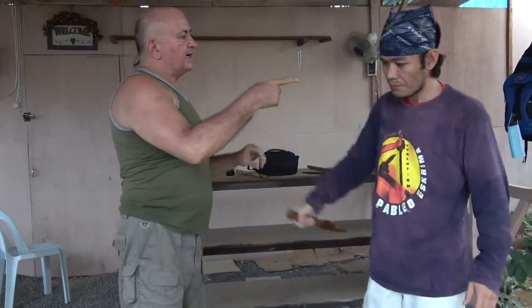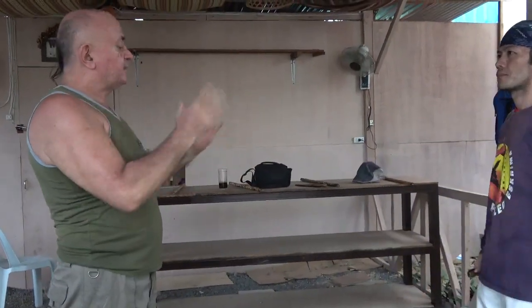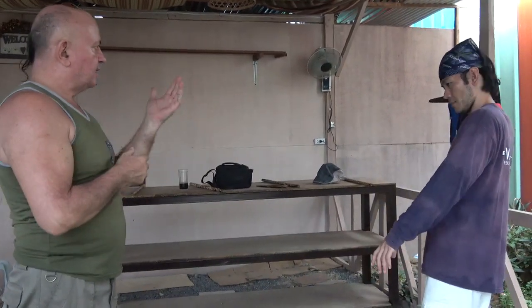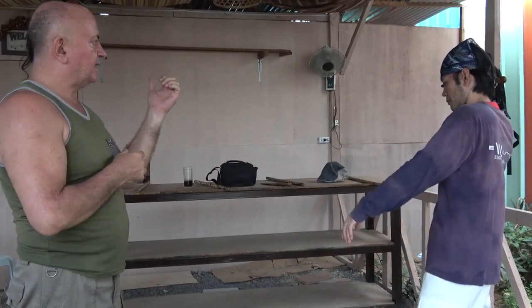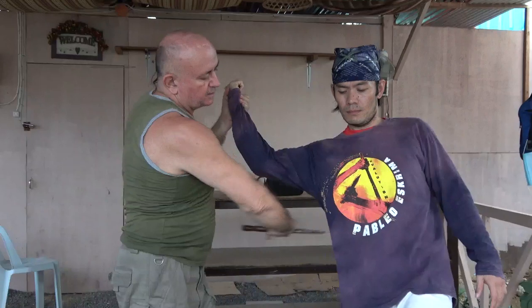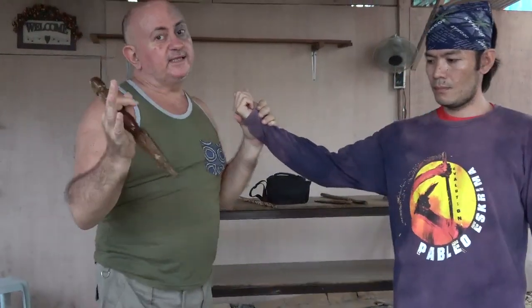The other one I showed you, remember that one? If he's coming again, the same, you want to take that grip as he comes in. The same thing, you want to get out of the way and get that grip. And then you try and do this kind of thing. But it all needs a lot of practice, guys, there's no doubt about it.